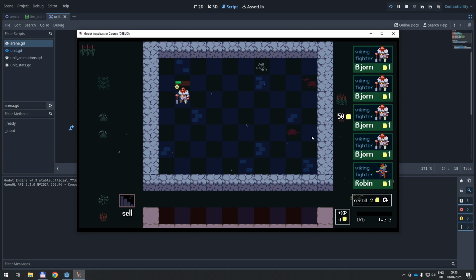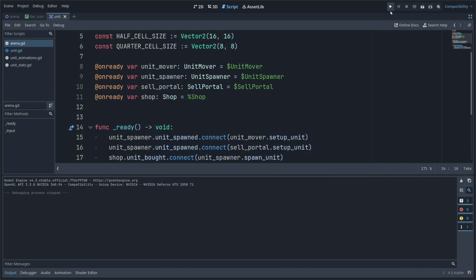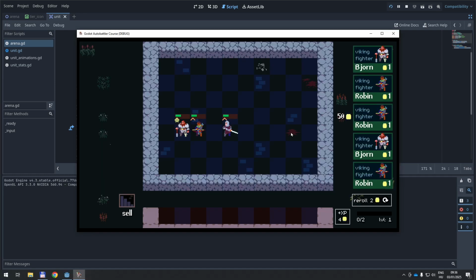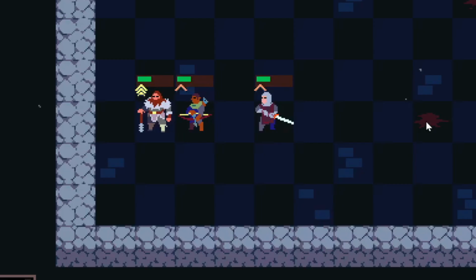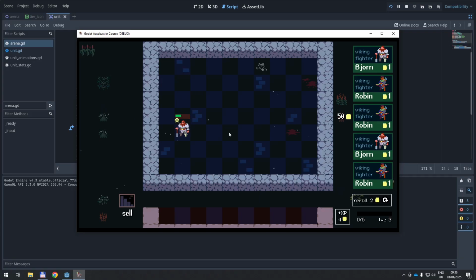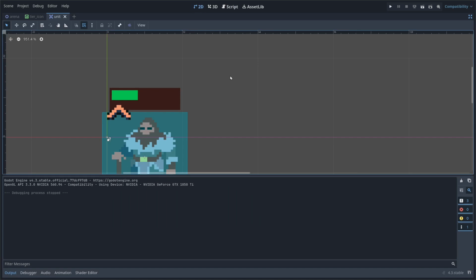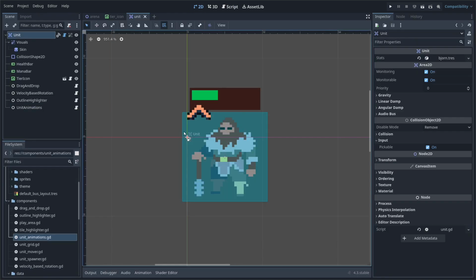But have you noticed anything weird? Let's run it again, and slow it down this time in editing. So if I press enter, you see how the units go towards the global position of the unit, and that global position is not the center of the unit per se. Because if we go back to 2D view, you'll see that the unit's coordinates will be at this position, right? So if we take a look at the grid, we sort of have to imagine that we need to move towards the center point of this whole thing.